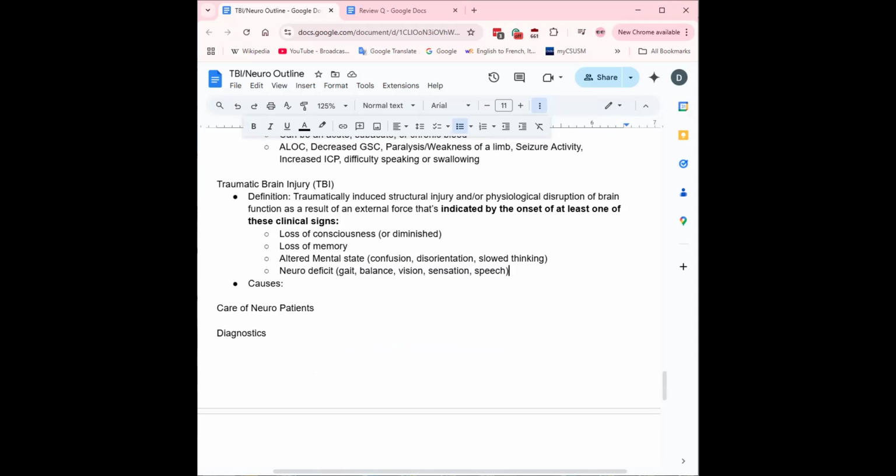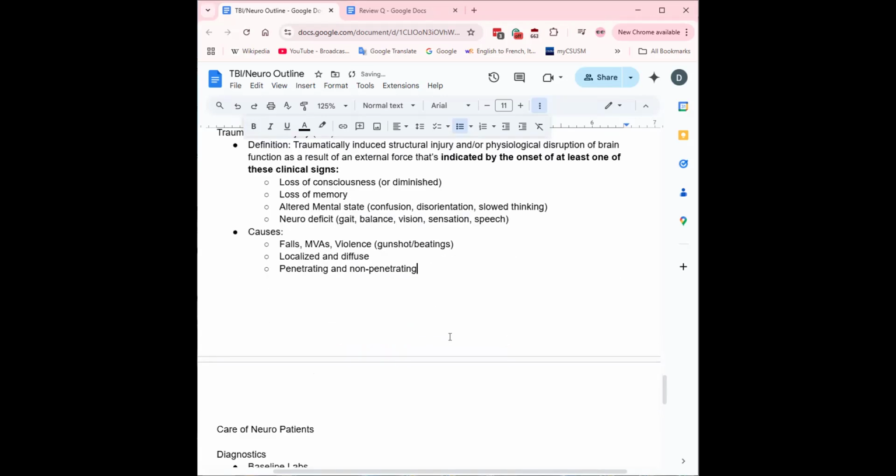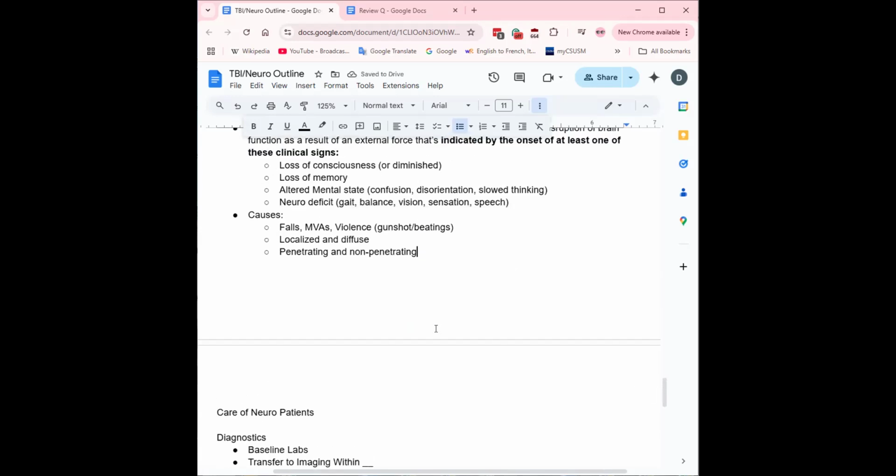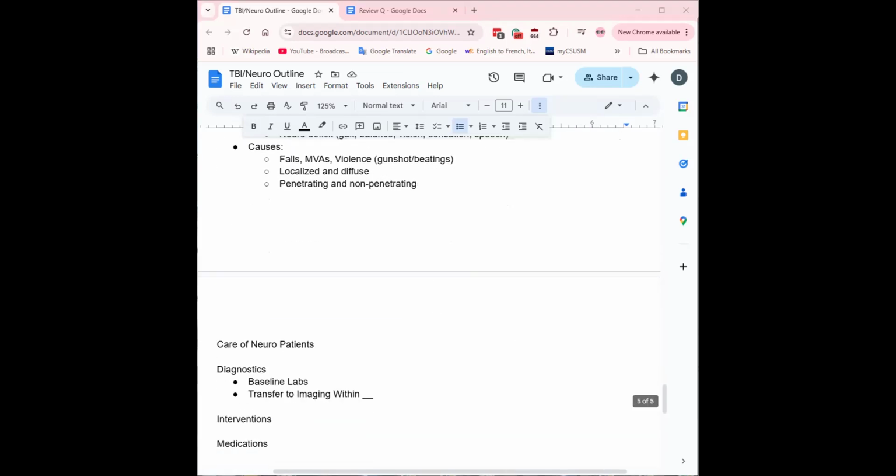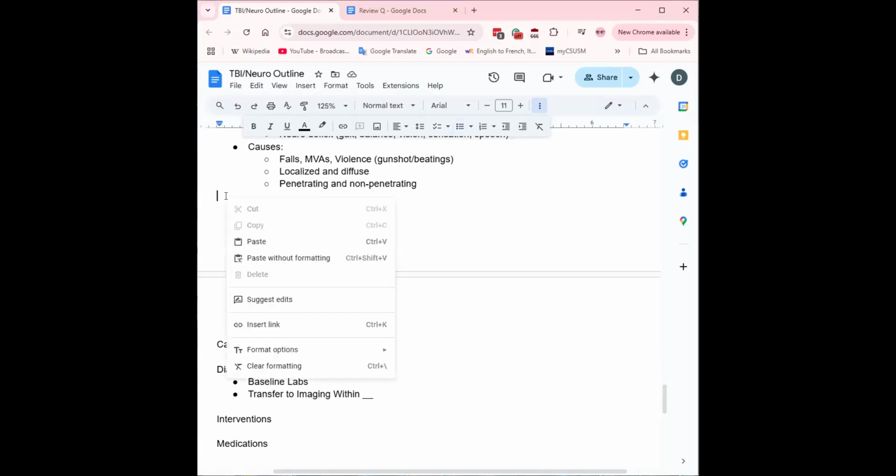And some possible causes of it, again, trauma based. So we'll just post it. Again, not important to know. You're not going to get asked which one of these is going to cause it. That's not the main important stuff. It's just there for reference. They do go over this, but it's not too important. But I have seen questions on the UWorld about it.